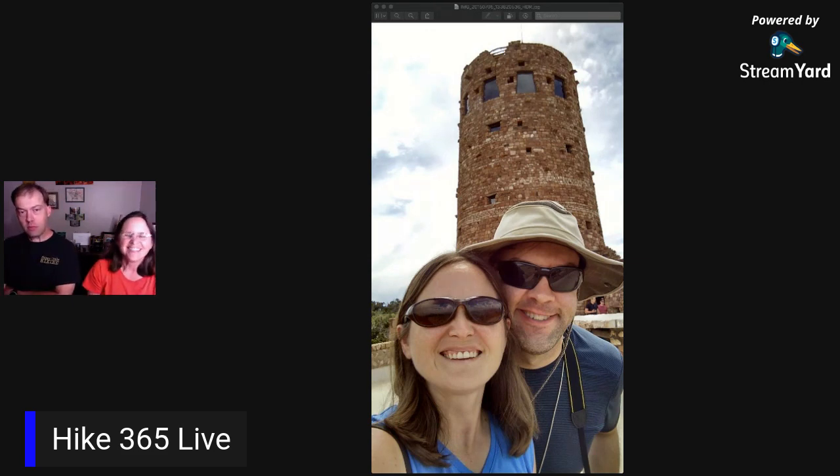There you go. So, if you happen to be on the South Rim, you can actually walk into the structure and get a view of the canyon from the top of the structure. And up here at the top, you get the 360. You can see the whole entire canyon and the parking lot from the top there. But it's really neat, and it's got lots of Native American paintings and things. Yeah, definitely Native American themed, and it really fits with the environment.